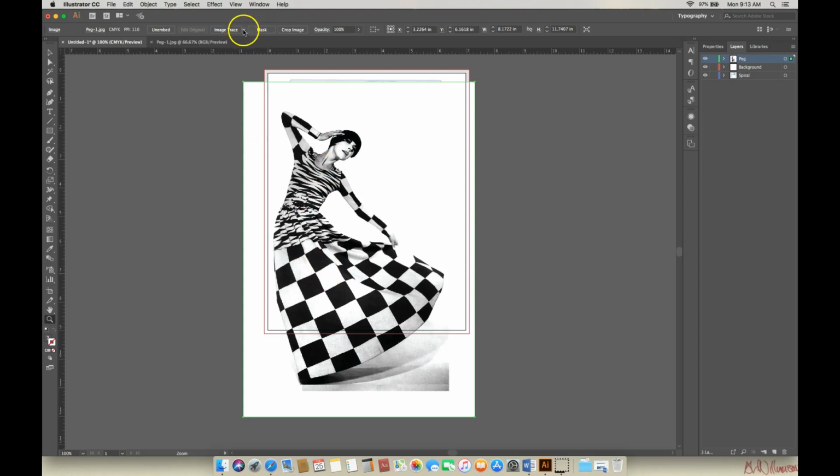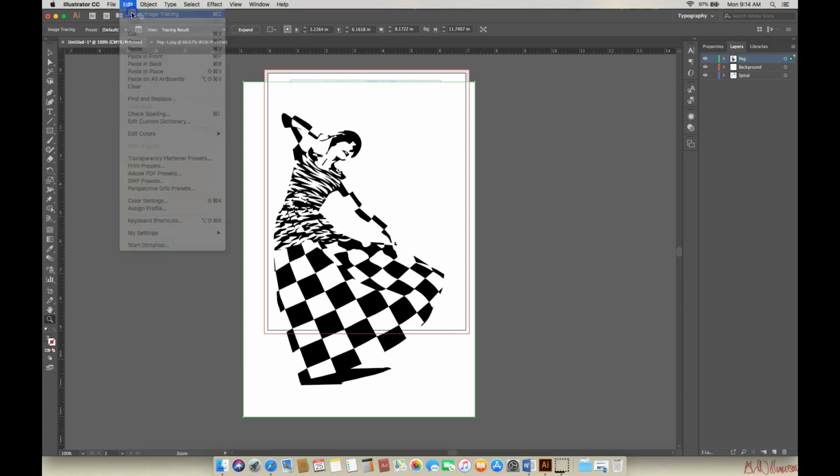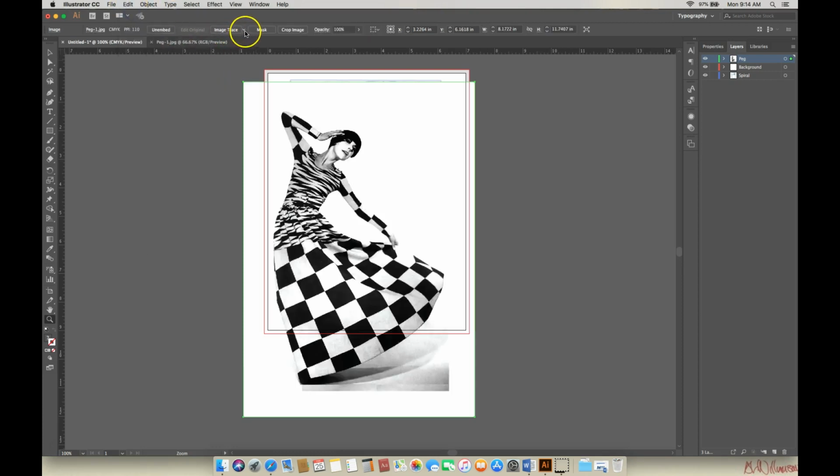In this case, if I go with just the basic image trace, just click it once, I get that. That's not too bad. That's actually pretty cool. I kind of like that. But you can adjust it. Here, we'll go ahead and undo that. There are other image trace possibilities, so you can try different ones out.